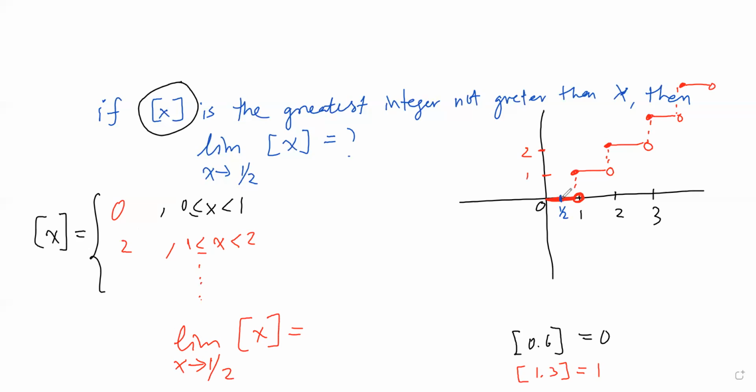Because 1/2 is on this line, everything between 0 and 1 is just going to have a value of 0, because y is 0 here. On this line, y is 0. So basically, this is just going to be 0. You could just plug it in, and it will look like this. So it will be 1/2, which is 0.5. So by definition, this is just going to be 0. So that's basically the limit of that function will be 0 in that interval.